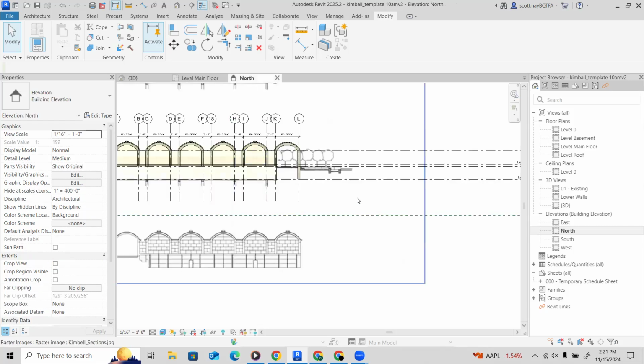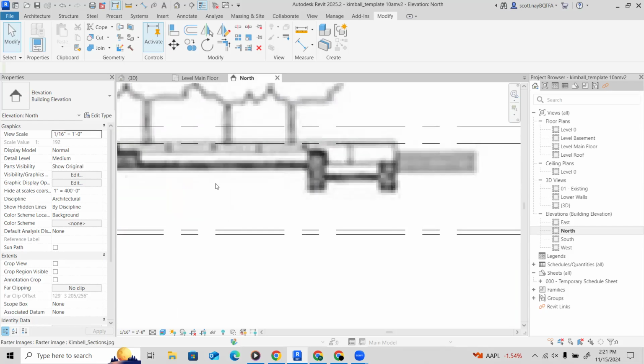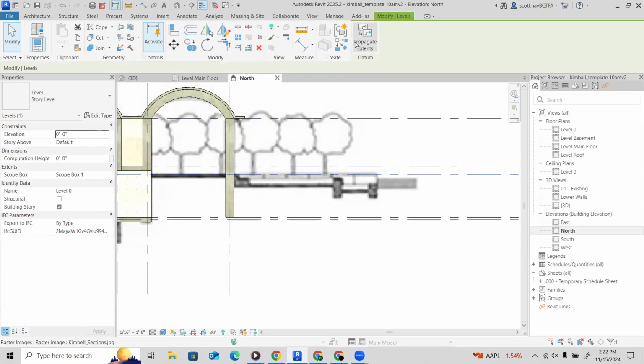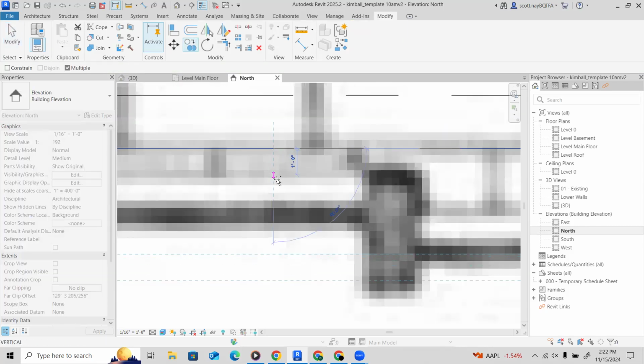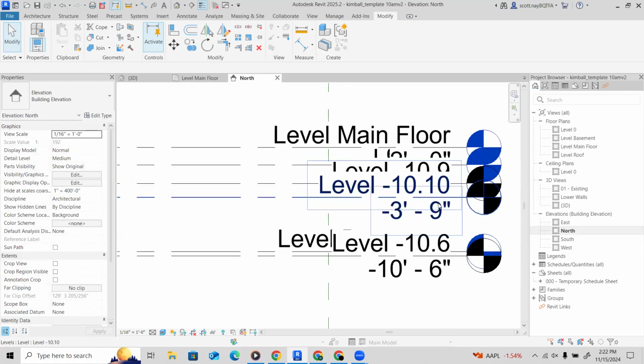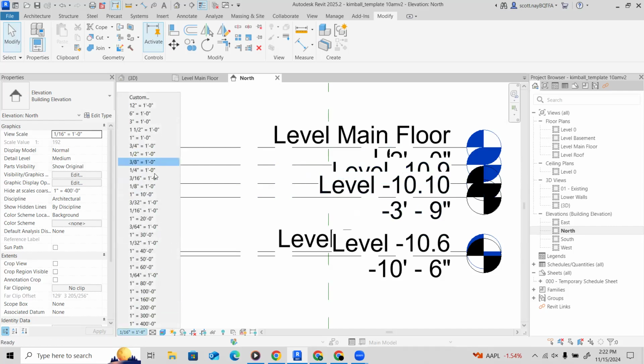If I come to my north elevation and I use our picture, you can see right here, our level 0 is the top of this platform. So if I copy this down to the top of the next one, it's a little over 2 feet. And then down to what I think is the top of that one. Yeah, pretty close. So we have inconsistent dimensions. And change this so that we can actually see better.